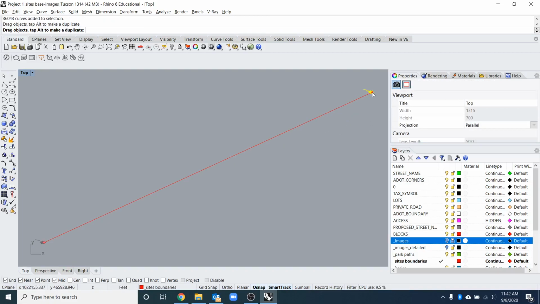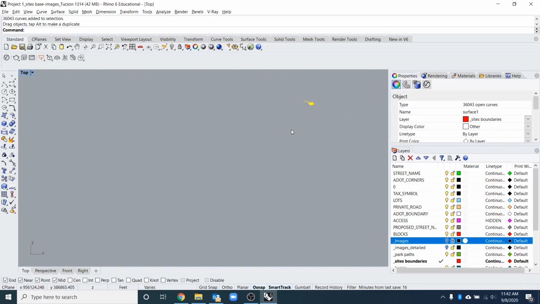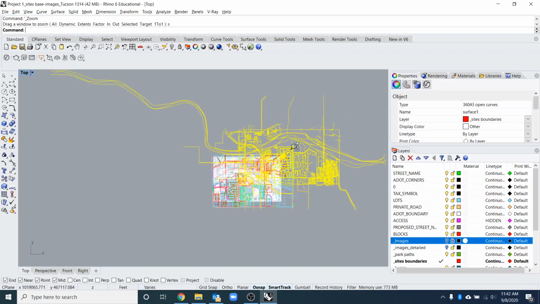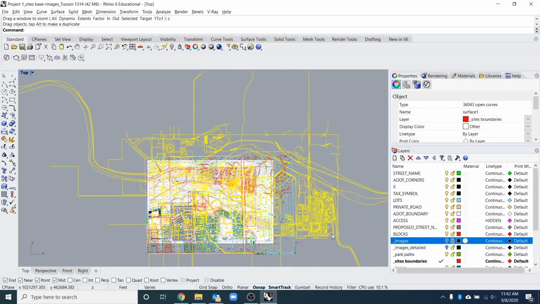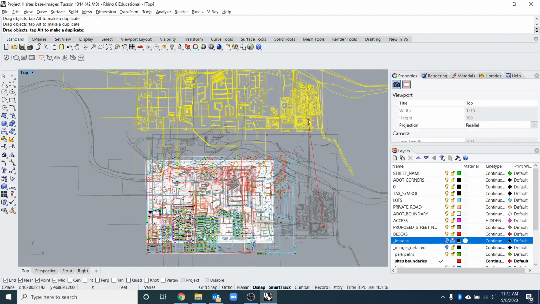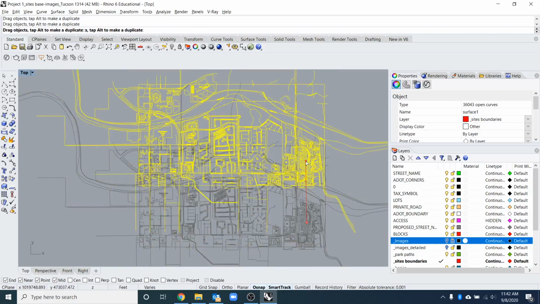And then I could use one of my images and begin to scale it in line. That's kind of the issue with this method, is that getting the scale right is a little bit more tricky. But of course, the benefit is we have all these lines that are already drawn for us.